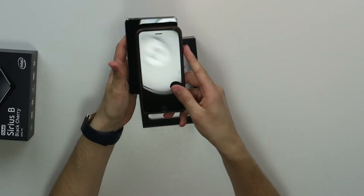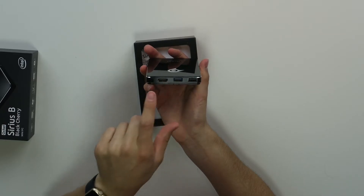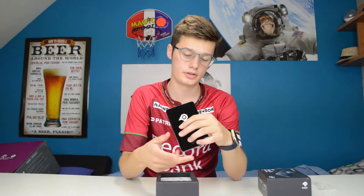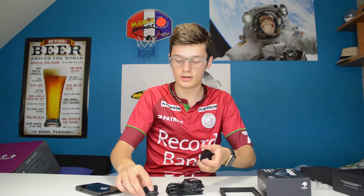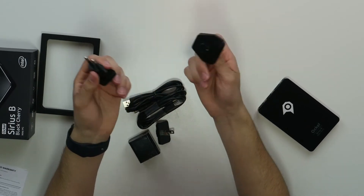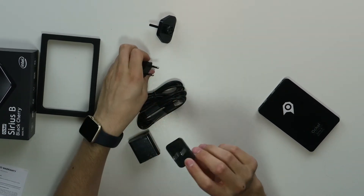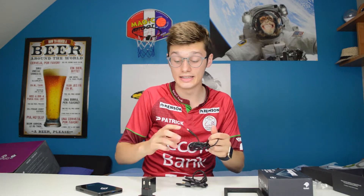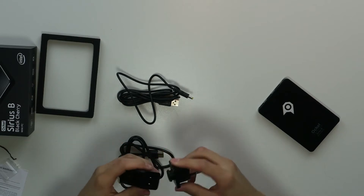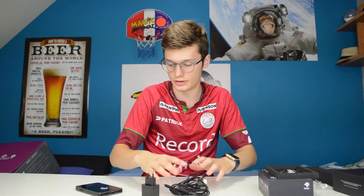It's the size of a hard drive — as you can see, this is an iPhone 6 in comparison — so it's a very small device that can easily fit in your pocket. We have USB 3.0, USB 2.0, and HDMI input, a power input, and a power switch. We get a lot of different connectors and power adapters including UK and US plugs, plus the power brick.